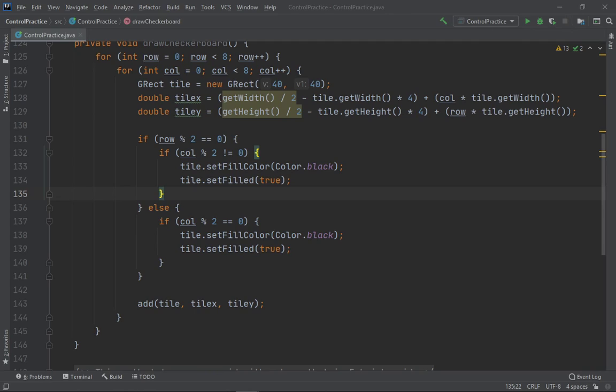As maybe a good hint, I might write some pseudocode. I have my outer for loop, and in the outer for loop, as a tester to make sure I'm running these the right number of times, I might do a System.out.println and say something like "row printing".